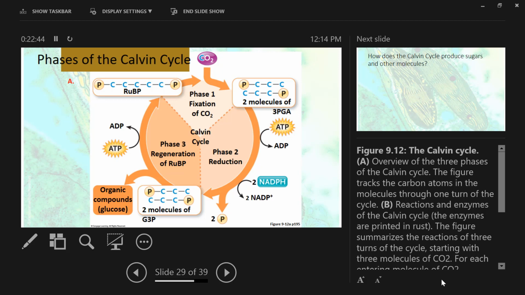So again, I want you to take that general formula and balance it. I want you to note which portions those half reactions happen in. And then I want you to note what we still need to do to get glucose. All right? What's the formula? The equation? Yeah, the formula.